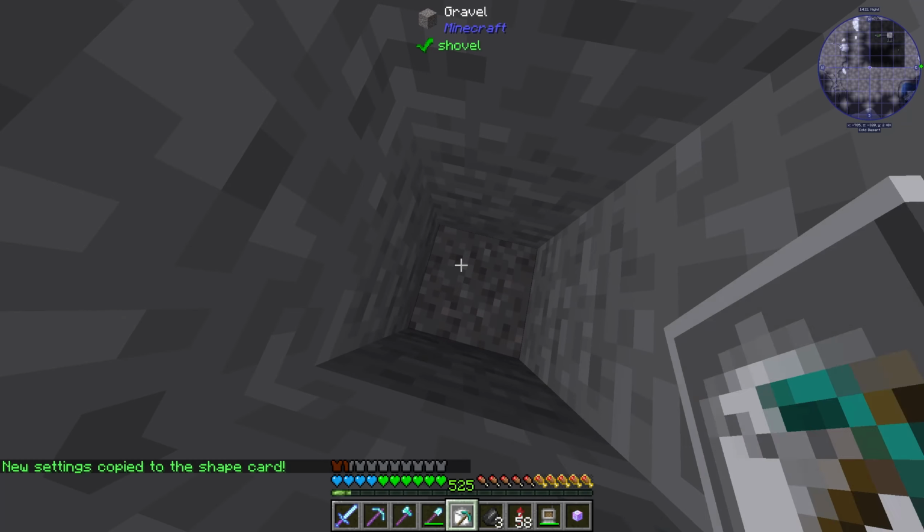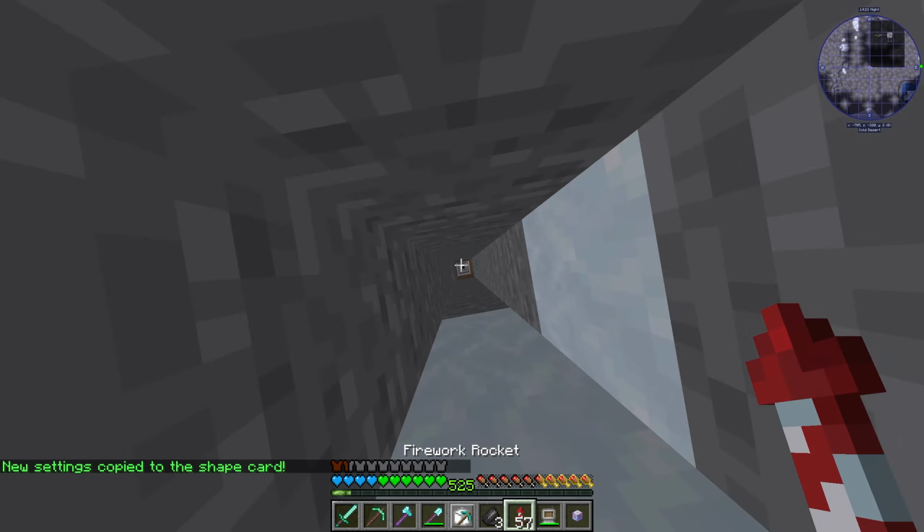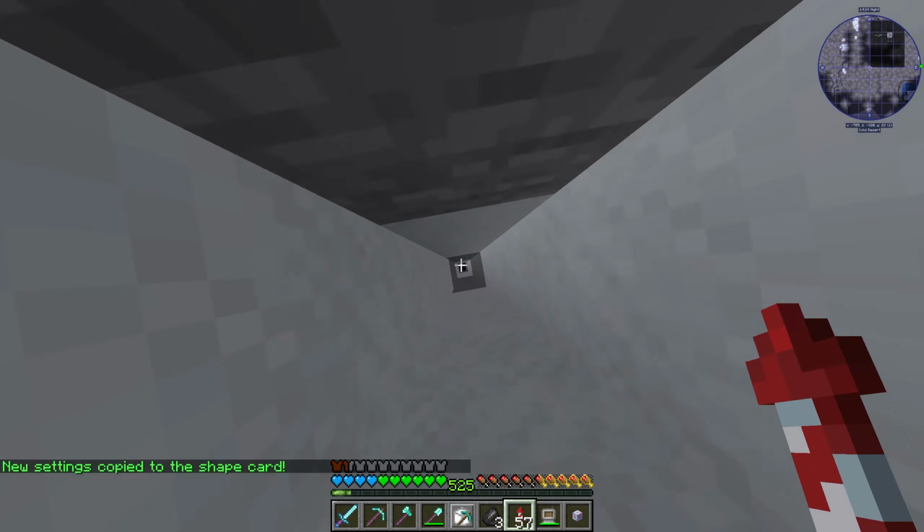There we go. So activate that one, and now we fly back out. And now we put the shape card in. So hopefully my point has been made. Yes, it has. Now I need myself an ender chest. I can put all this stuff away.